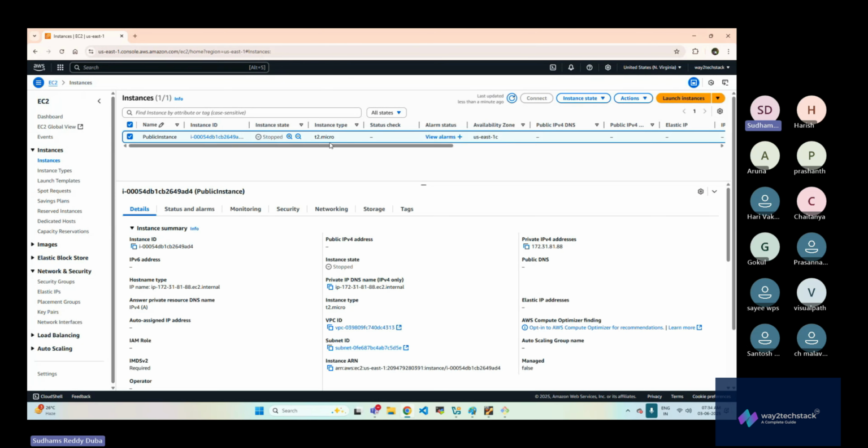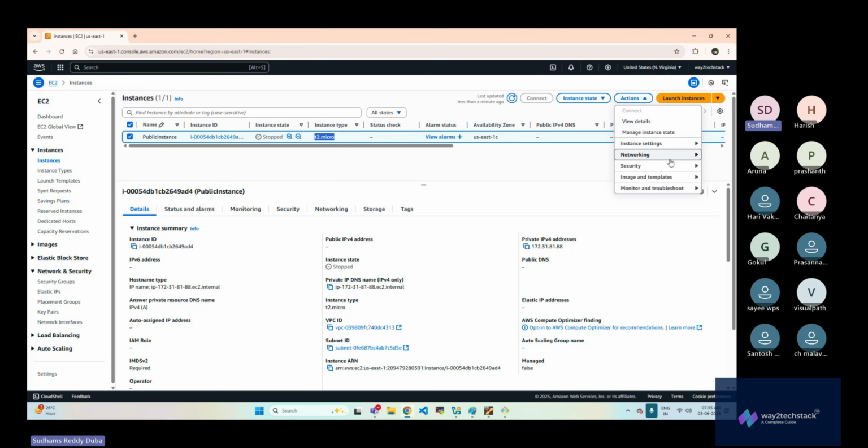For example, initially we thought that 1 core CPU, 1 GB RAM is sufficient. After a few days or few months, we realized that this is not sufficient. Manually, I'm talking about for now, not automation. So our organization realized that this resource is not sufficient. We want to increase it. Then what are you supposed to do? On a running instance, we cannot do that. First, you have to stop the instance. For example, if I want to change this particular T2 micro, which is 1 core CPU, 1 GB RAM, what are you supposed to do?